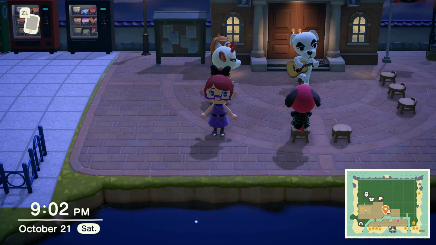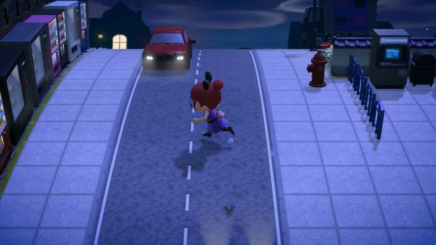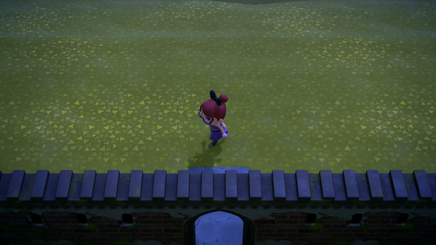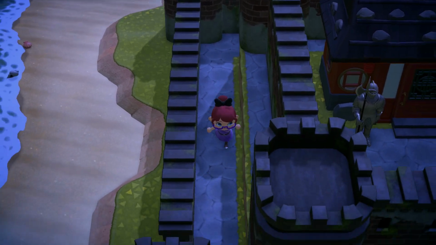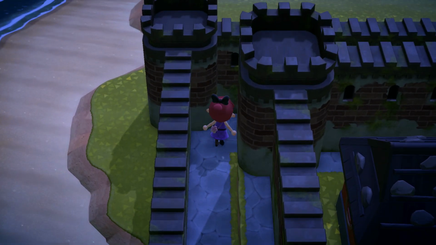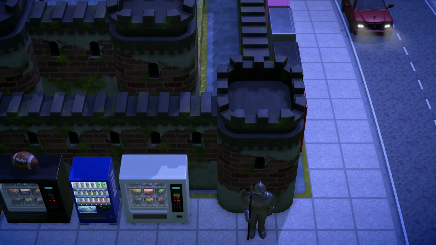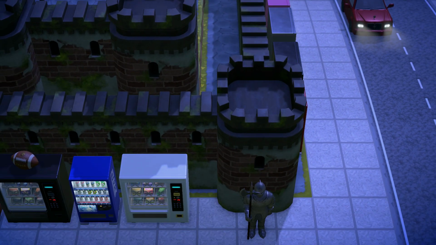Anyway, that little bit of housekeeping underway. I decided what I wanted to do behind the castle. I wanted to put the school. So, as you can see, there's a little pathway here. You can kind of go around the entire castle. Not really, but you know what I mean. It's kind of good for Phantom thieves. But you can't go too far because there's a wall there. And a cliff.